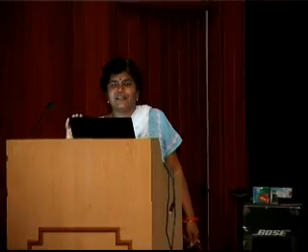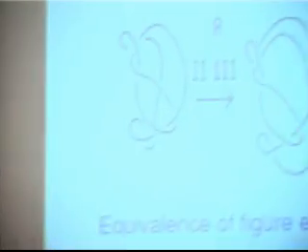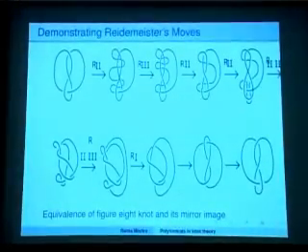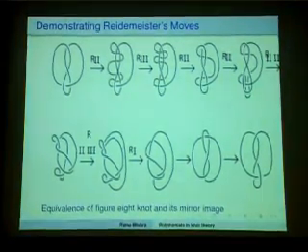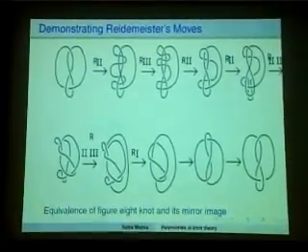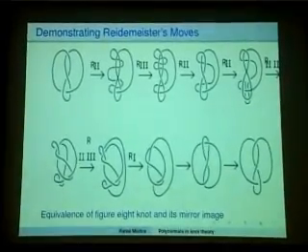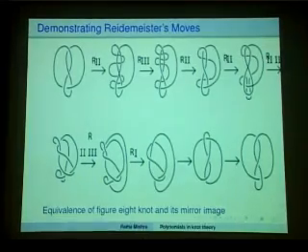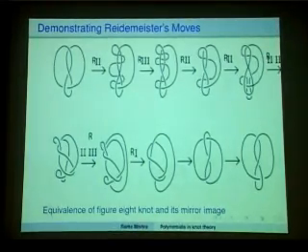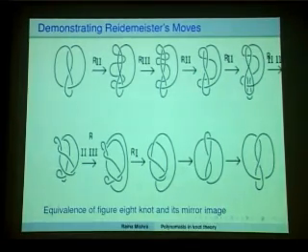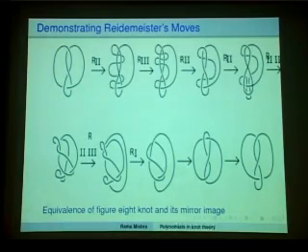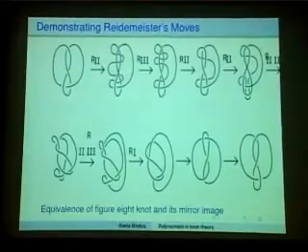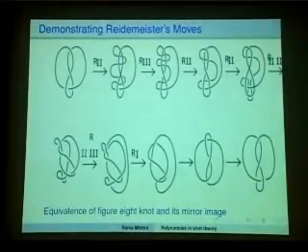So this is where I demonstrate. You start with this picture in the beginning. It's called the figure 8 knot. It has 4 crossings, and using Reidemeister's moves cleverly a couple of times, one can show at the end that you get back the mirror image of that. See, the last one is the mirror image of the first one. So the figure 8 knot is actually amphichiral, and these 2 knot diagrams can be shown to be equivalent using only Reidemeister's moves.